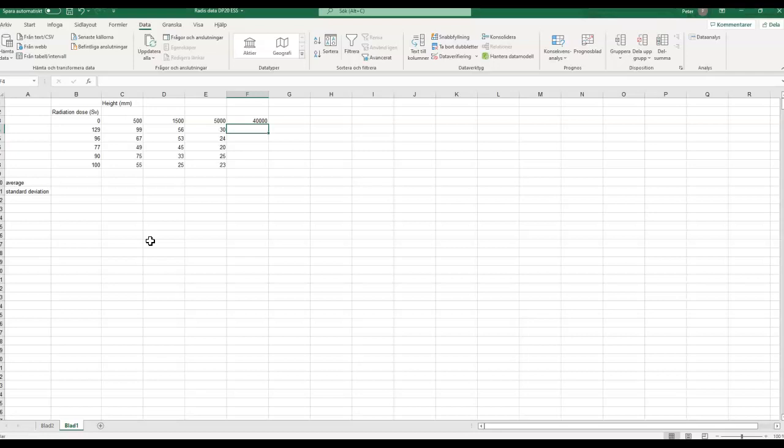It doesn't take into account the numerical relationship between these different groups, that it's 0 to 500 here and 0 to 1500 here. That doesn't matter. It just treats them as different groups. So we're not looking at the exact relationship. We're just asking ourselves, are there any differences between the values of these different groups against each other?